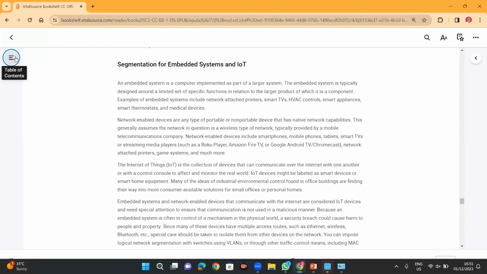Some staff or employees will come into the organization wearing those IoTs, those smart wristwatches, and eventually they will connect all those smart watches or smart cameras to the organization network.